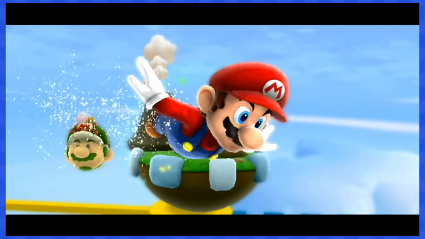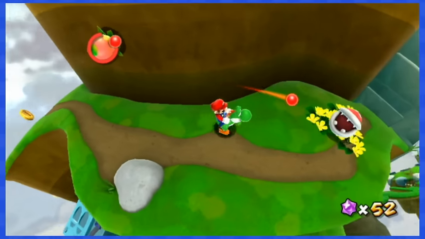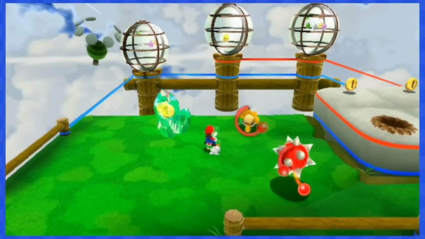Yoshi Star Galaxy is up, and the first star in here is easy to get. There's a couple of coins on your path, but usually they're located in the middle of rocks or platforms, so you can just go around them. For the second star, there's actually a big problem.